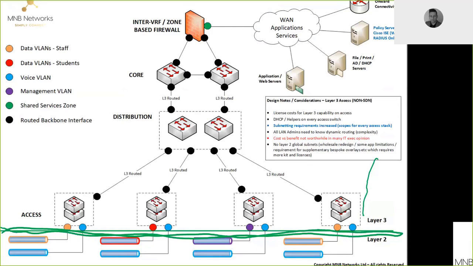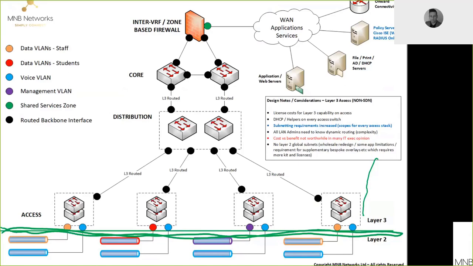That's where you get the potential for, if you have a loop, it might take out multiple floors down in the building. Those types of things used to be really common. Somebody would go into a meeting room, think that a cable from an IP phone was a network cable because there might be loads of cables under the desk, plug it into the wall, cause a spanning tree loop, and then take out floor one.